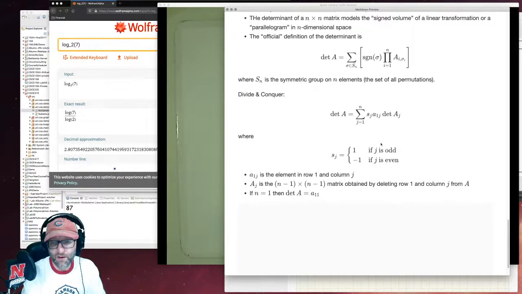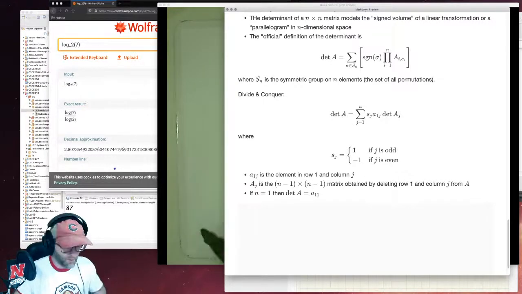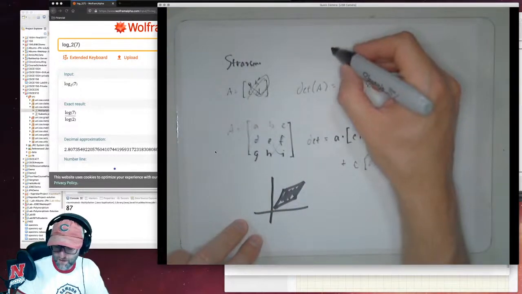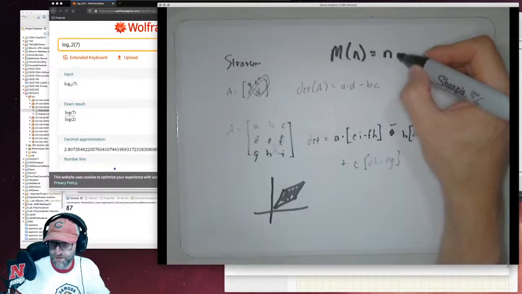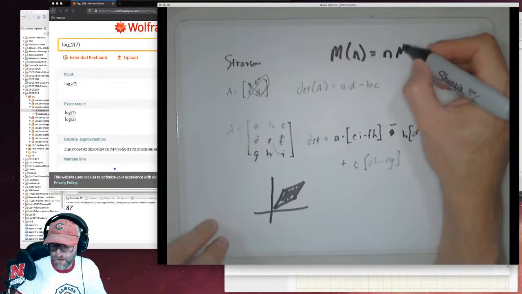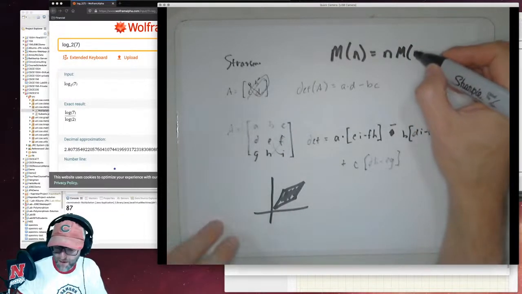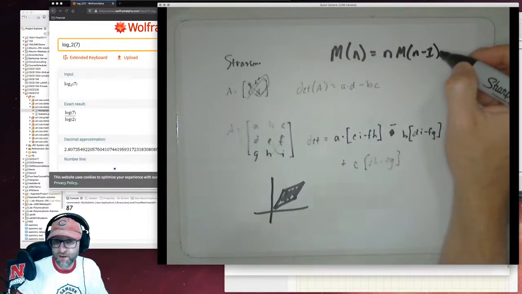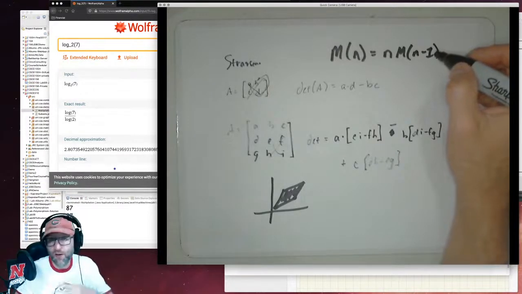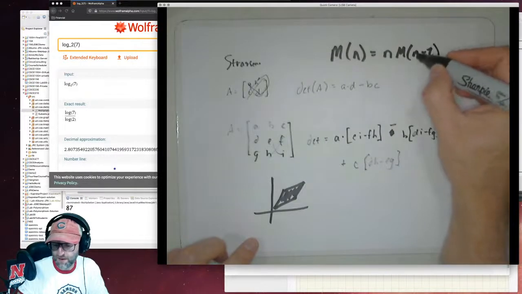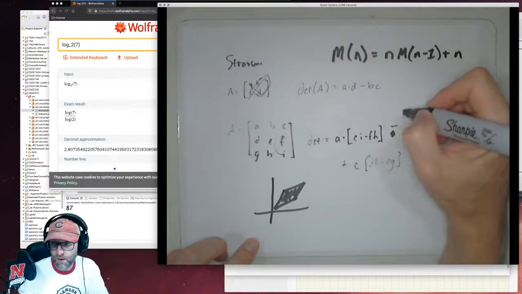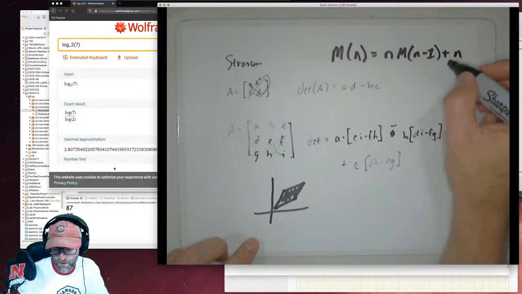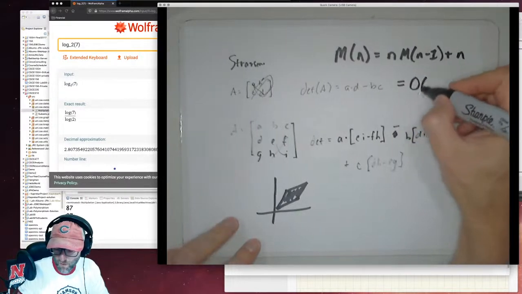I don't remember if I assigned it this year, but in years past, I've had students actually do the analysis here. It's pretty straightforward. All you need to do is come up with a recursion for the number of multiplications or whatever you're trying to count. You do n recursive calls, because in that summation there are n of them, and then you have a recurrence that does not decrease by half each time. It only decreases by 1. So if you go back to the very beginning of divide and conquer, where we covered that you can decrease by a constant or by a constant factor, we're only decreasing by a constant here because this is going to end up being an n minus 1 by n minus 1 matrix, and then we end up doing a linear amount of work over here. If you expand this out, solve it. Master theorem is no help here because it's not in the proper format. If you expand this out, you'll find that this is going to be order n factorial.